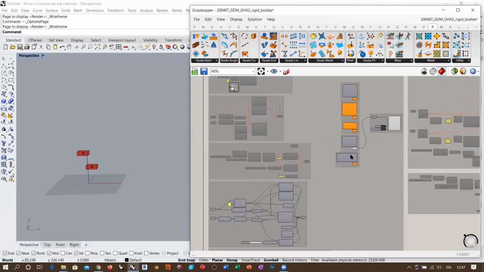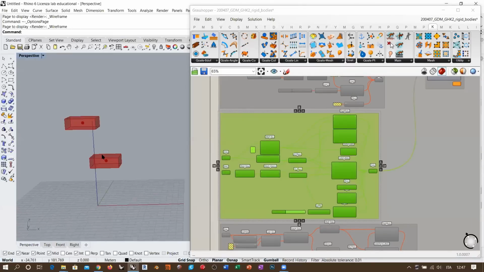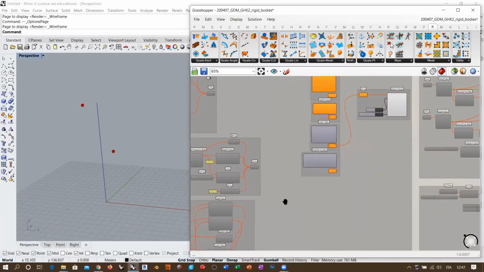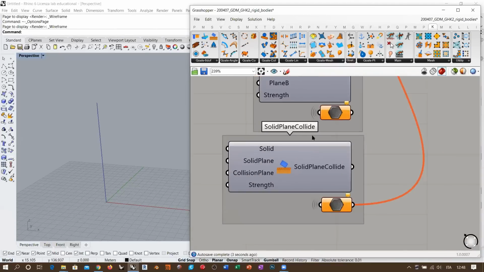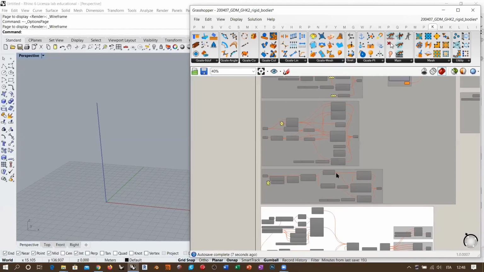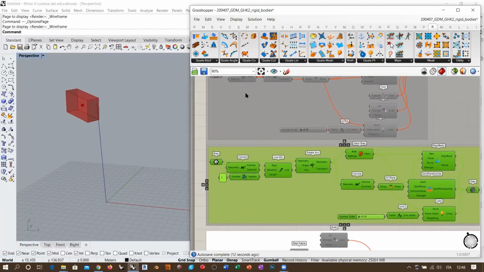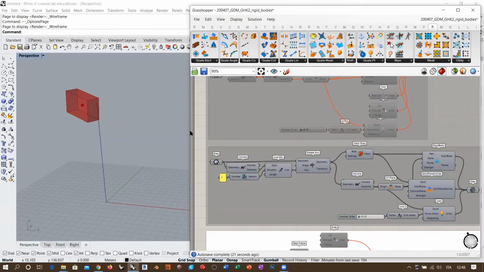But anyway, it is quite fun to work with collision objects because they simply create rigid body interaction, which is the main reason why we create rigid body simulation. And I have some examples that we can discuss later on. And this is the other main collision that you might want to take into account, which is the solid plane collide. This is the last goal that we are going to analyze in terms of this toolbar. We still miss the beam and the support, but these are quite peculiar, so I prefer to discuss them separately.